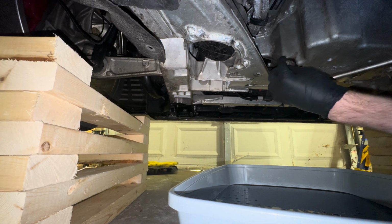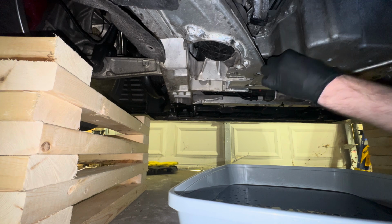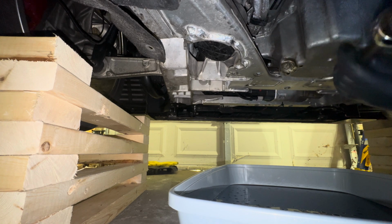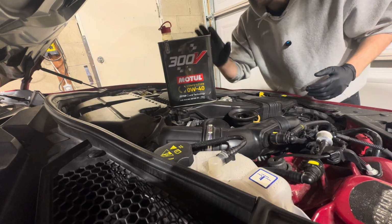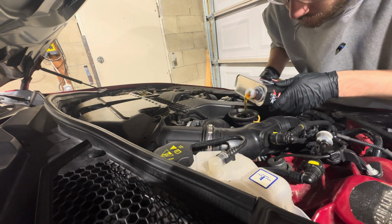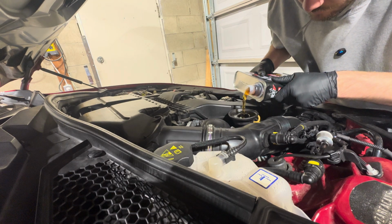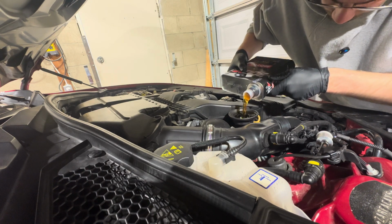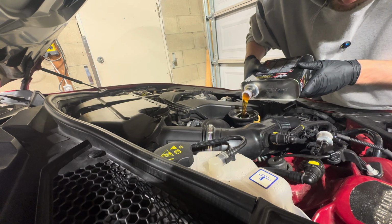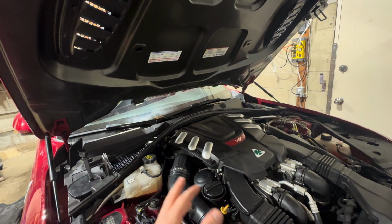Finally, we can reinstall the drain plug. All right, guys, so now we're going to take our oil and fill it up. All right, guys, and now that we're done our oil change here, I'm going to run the car for a little bit and just let the oil move around.